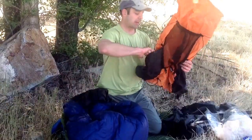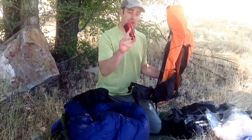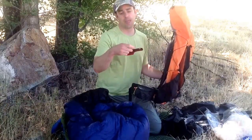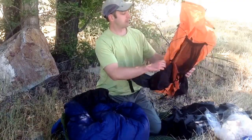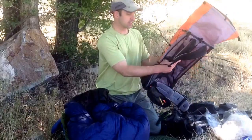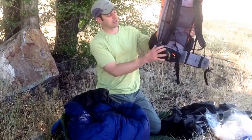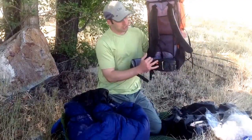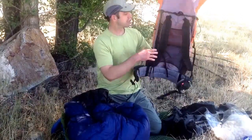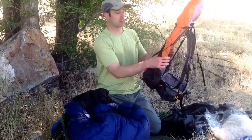On the outside, I might have my toilet bag that has wipes or my little ultralight trowel. This is a trowel from the Deuce of Spades — there's a Kickstarter on it. Excellent little trowel. In my hip belt pockets, I'll have my Aquamira mix, hand sanitizer, and maybe some trail snacks. That's all I have on this particular pack.